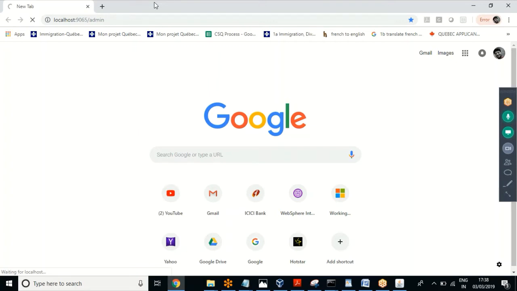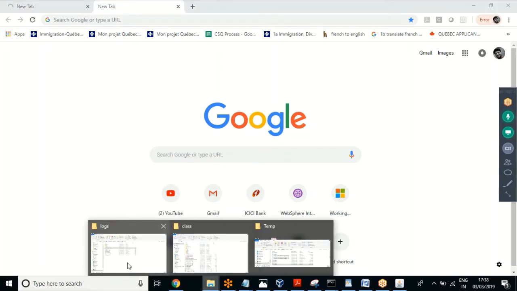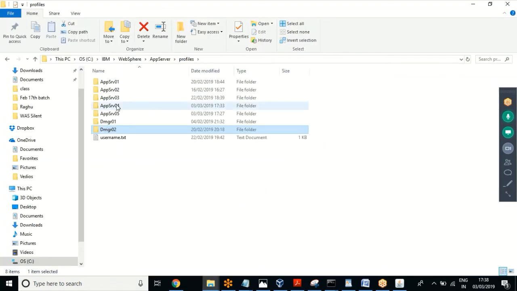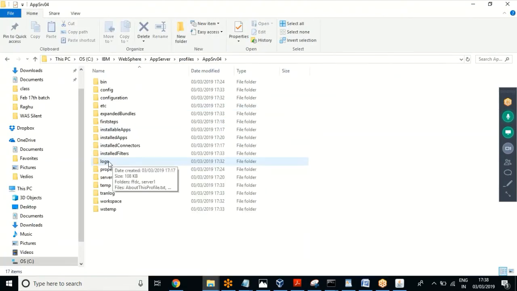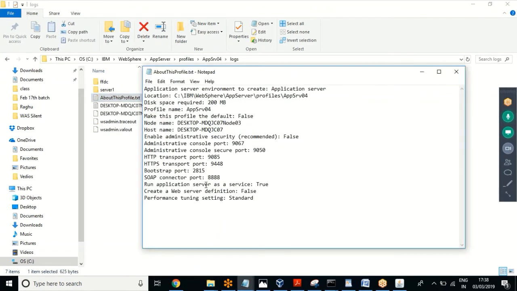Let me start the other profile as well. The admin console port is 9067.